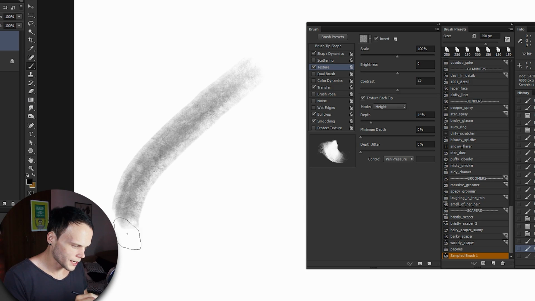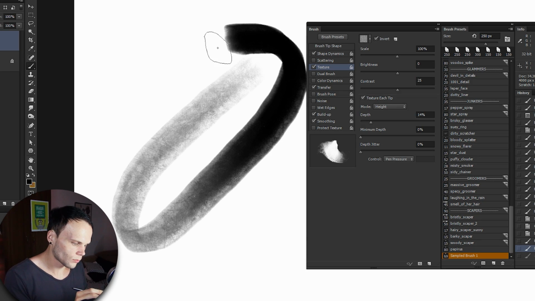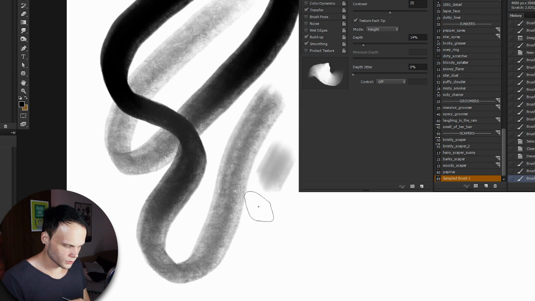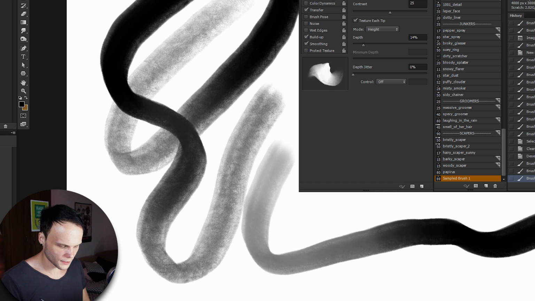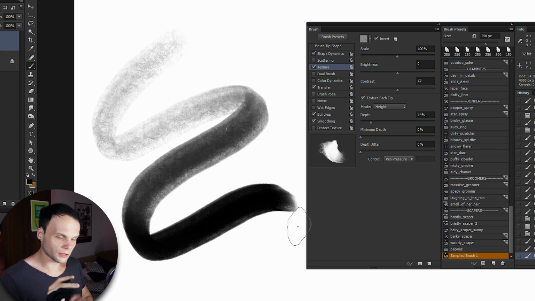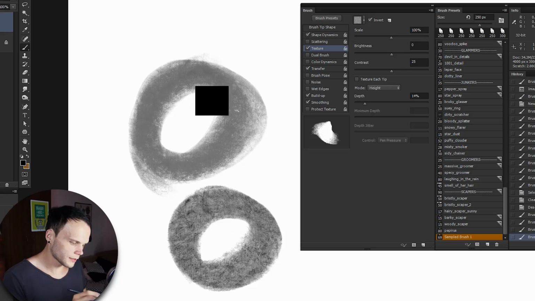So now we're gonna have this effect quite more revealed thanks to this setting here. Without it, it will still be this very subtle effect. So with the pressure control, it's quite usable. But it looks very different because it reveals the bristly things a lot stronger. And it doesn't affect the opacity settings. You see the difference? This is with the checkbox on.